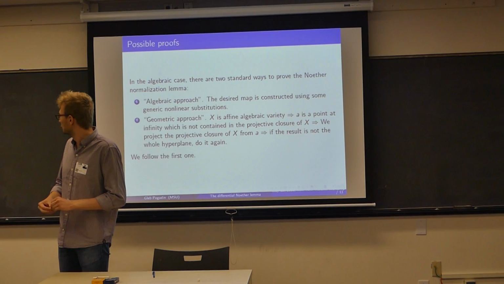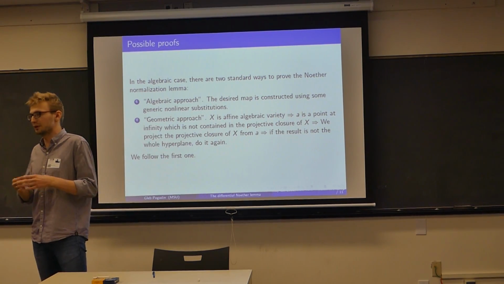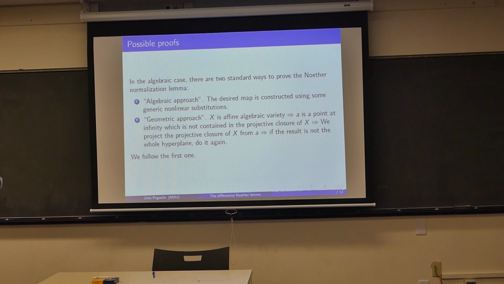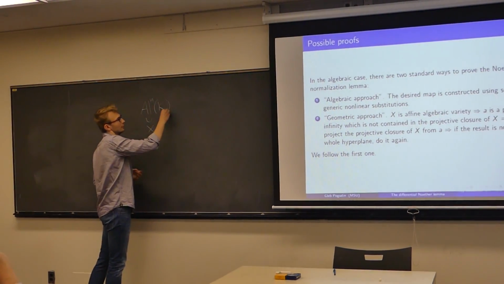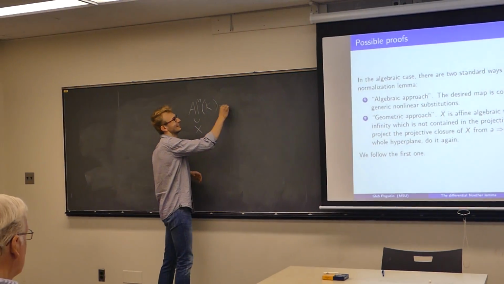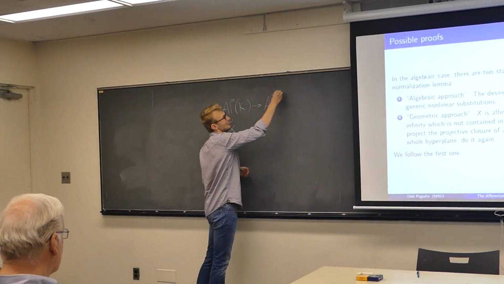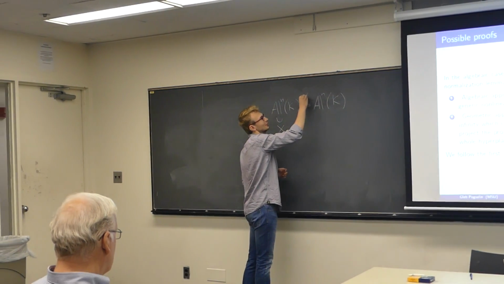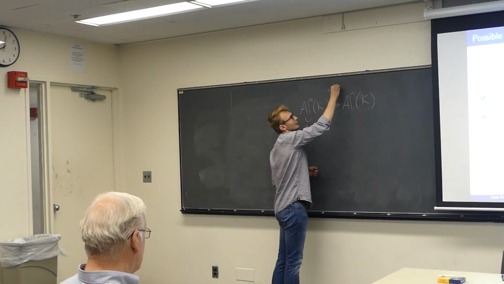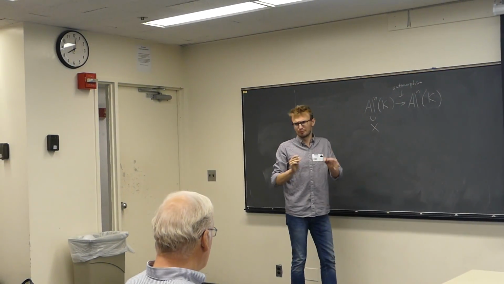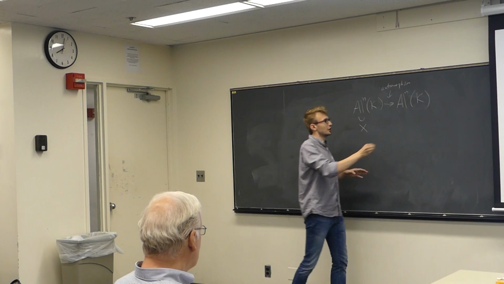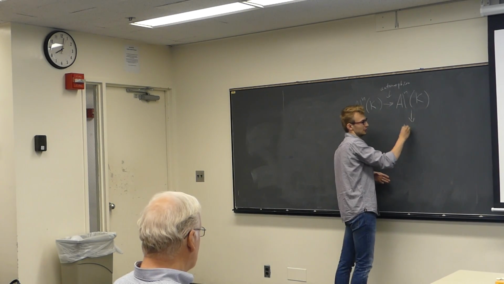But now what I want to say is what the final map looks like. Actually, it can be thought of as a composition of two maps. You have X here. It's a very simple pattern. The first map is an automorphism, which is pretty nonlinear. And then you just project onto the first several coordinates.